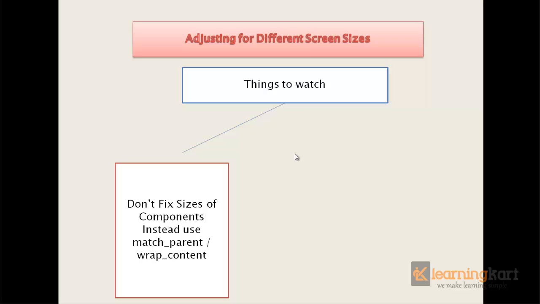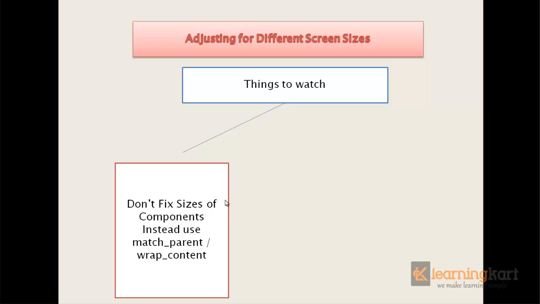Now some things we can definitely watch for when we design an app, things we can avoid or things we can do that can help in making the app compatible with the different sizes. Now first of all, we shouldn't fix up the size. Suppose we have a button, we say its width is 420 pixel.